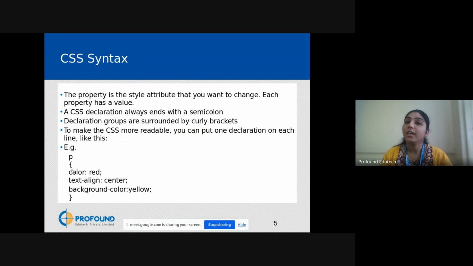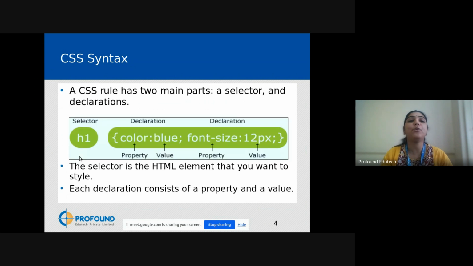Then curly bracket open, first declaration color red, text align center, background color yellow. So these properties will be applicable to this entire paragraph. Clear? This is the CSS syntax. With the help of the CSS syntax, you can apply different properties to your particular selector from HTML.